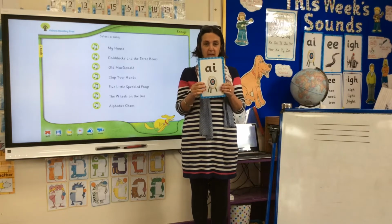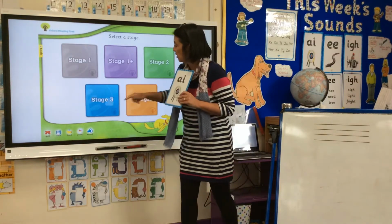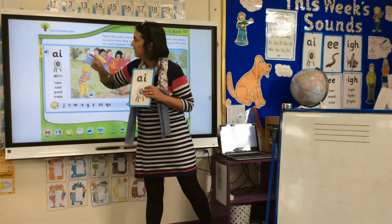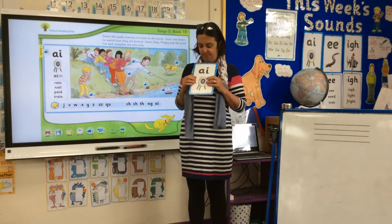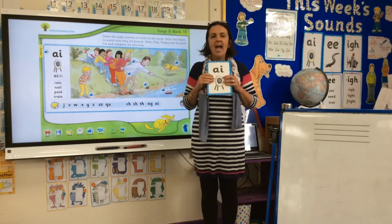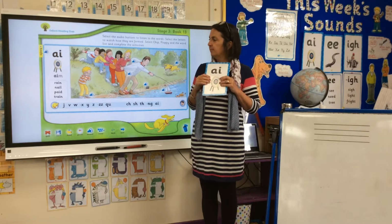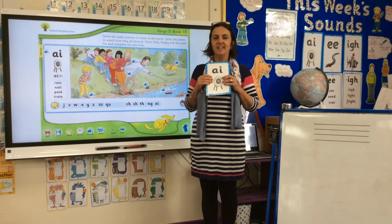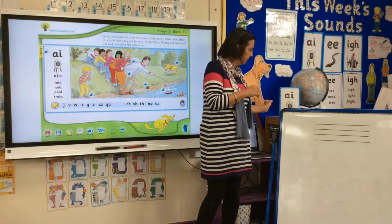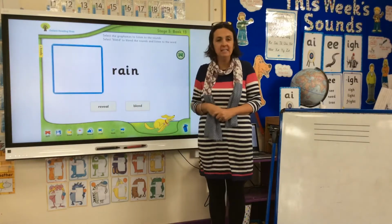Well done. Okay, let's have a look on the board and see if we can listen to it on here. Are you ready? Here we go. A. A. A. Aim. Aim. Done. I'm going to pop that there and we'll have a little look at some of the words that we're going to blend for reading.